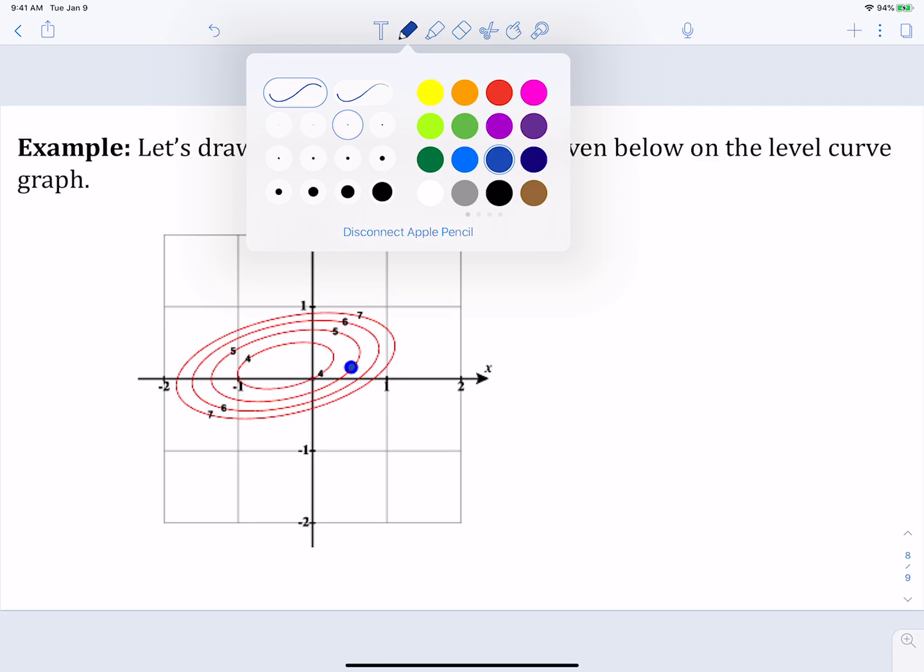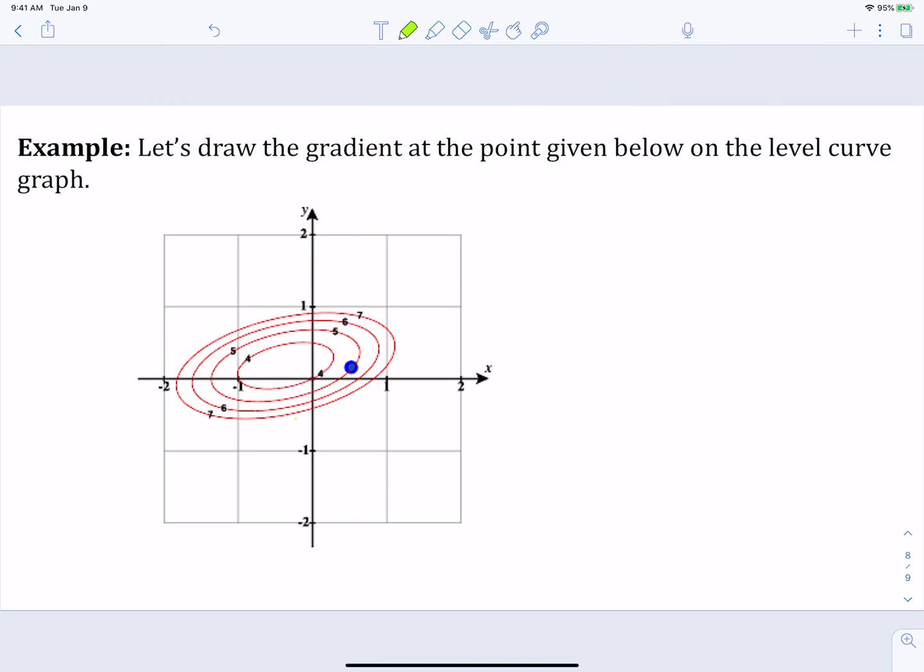The way that I like to do this is I like to draw in that tangent line, because it is really easy for me to visualize what a tangent line is. I'm used to drawing those tangent lines and going, okay, it's got to just skim right along that graph right there at that point. So there's the tangent line.